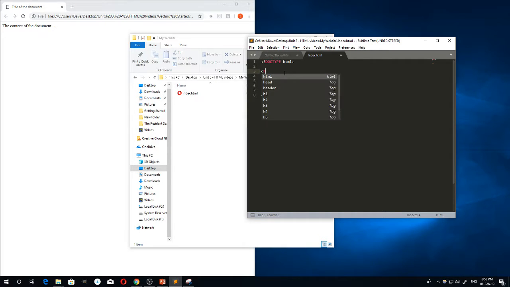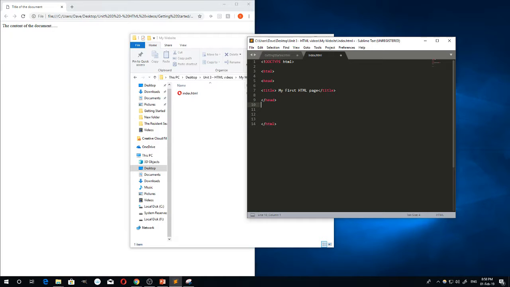The next thing we're going to need is a head. These are container tags, so it's a single tag and we only need one of them. In here I just want my title, and remember this is the bit that's going to show at the top. I'm going to call this my first HTML page, and close it like that. Don't forget to do this bit, I always forget this. That means you've now closed it, that's fine.